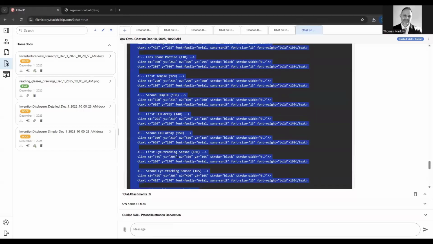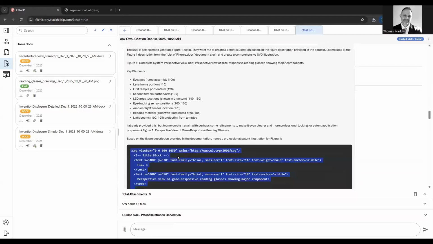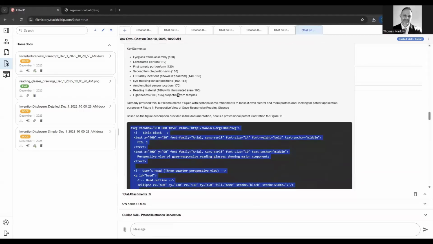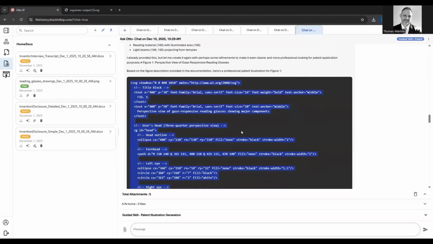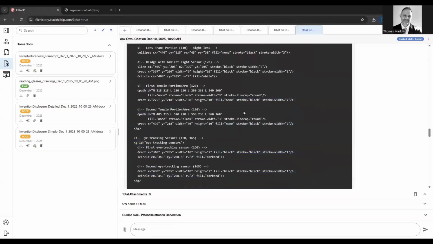And one thing that you'll note is from a numbering perspective, each of the elements is provided, and we'll see those show up properly numbered within this diagram. And this might not be perfect to use as is. Maybe you want to adjust things from here, but this gives you the ability, because it's provided as an SVG, an image as code, you can drop this into an editor and adjust things, move things as you need. But in seconds, we've created an initial figure that could be used within this application.